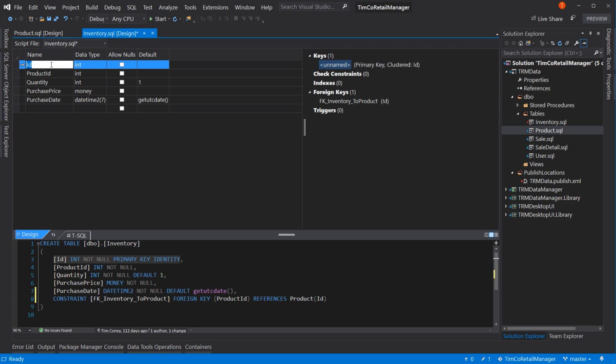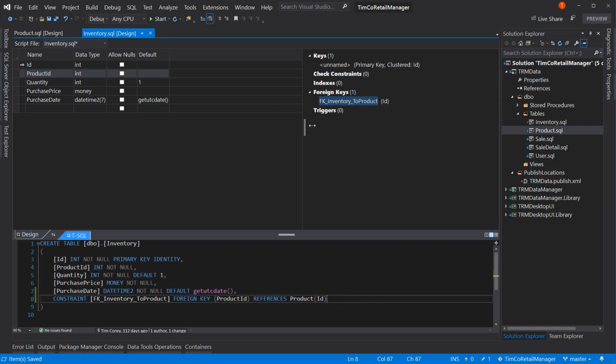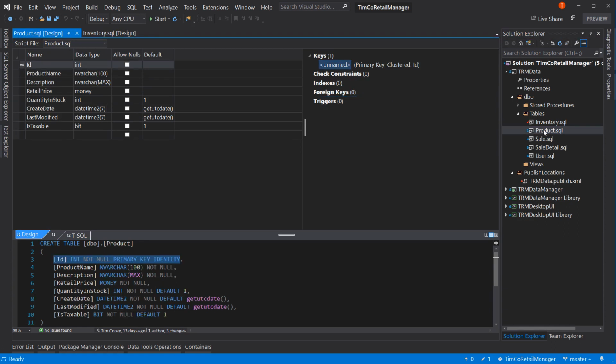So when you refer to it as a foreign key, it's very easy to understand where that's going to. Product ID is going to the product table to that ID column. So I wire that up. There's a foreign key set up. I can save that. I don't have any that would be a foreign key relationship in the product table.